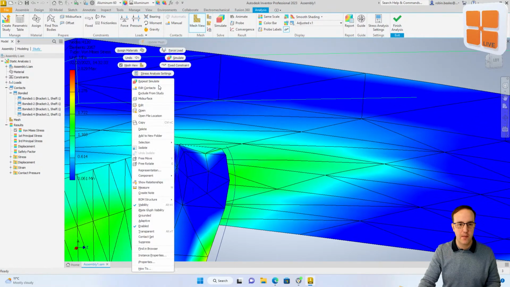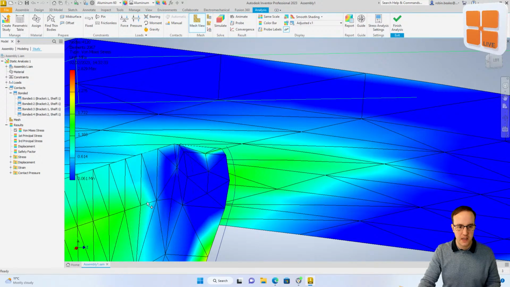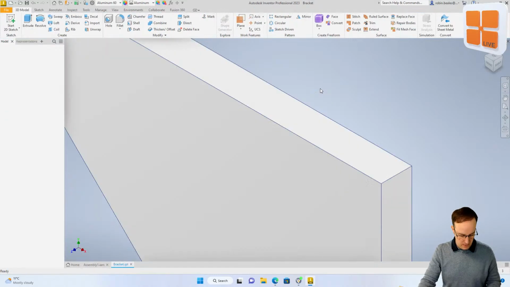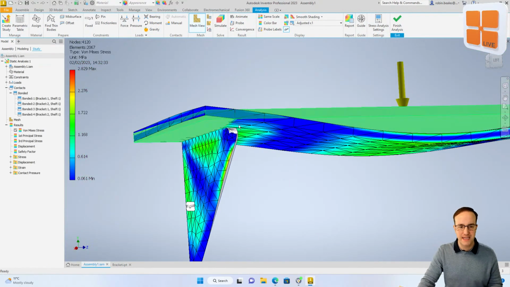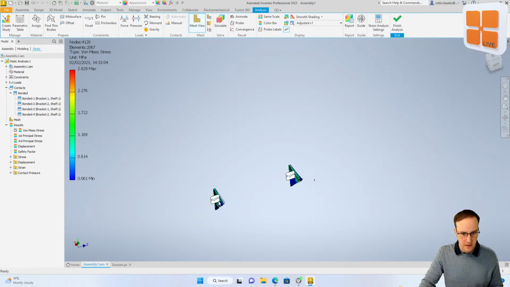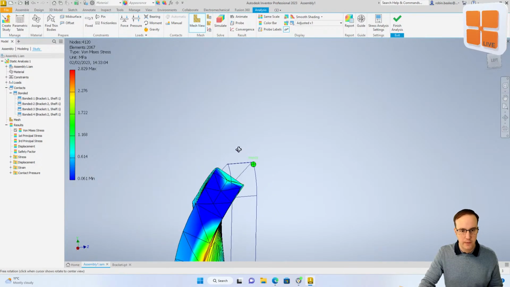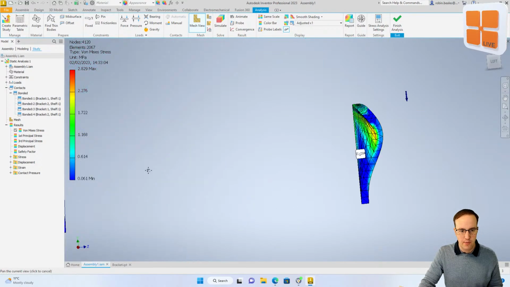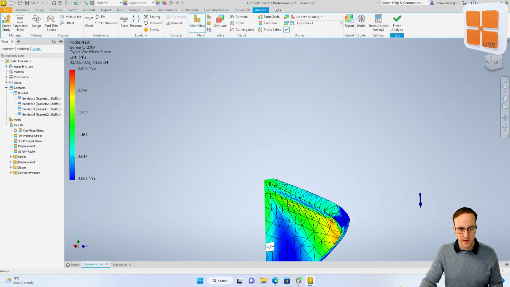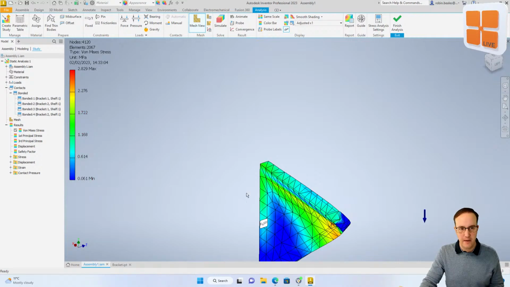Okay, so at any point we can come in here and right-click these components and turn them off to see the individual stresses. Oops, undo. Visibility. To see the individual stresses of the individual components. So we can actually look at the bracketry component on its own and start looking at what's going on the top face, which is bearing a lot of the load as that's pushing down on it. We can go and have a look at the underside in that and see how it's turning.